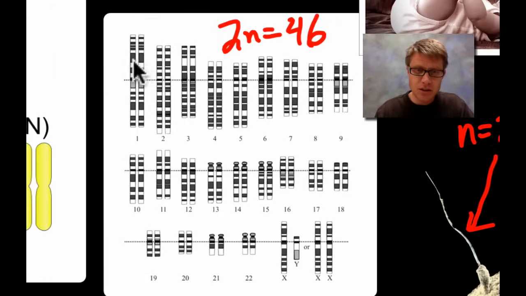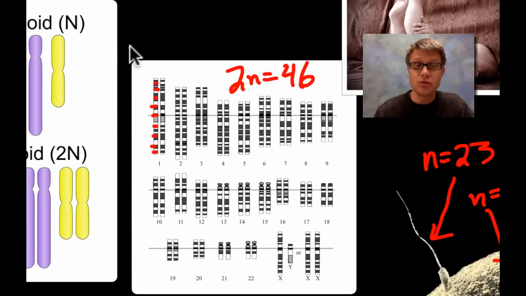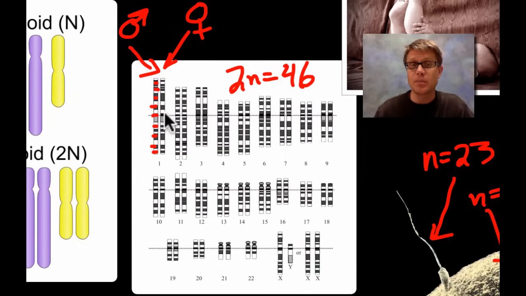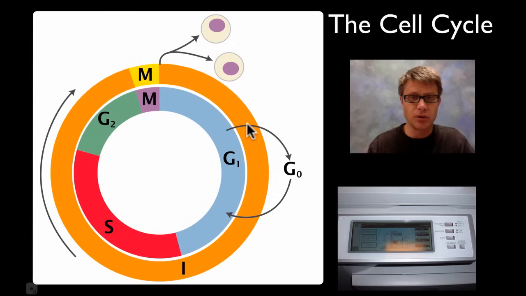Now, this is just staining on the chromosomes. Each of the chromosomes will have individual genes on it, and it'll be thousands of genes found on each of them. But you have, inside every cell in your body, 2 chromosome number 1s. You get 1 from your dad, and you get 1 from your mom. And likewise with all the chromosomes in your body, you have 2 copies of each. And so hopefully that helps. That's what diploid and haploid means.